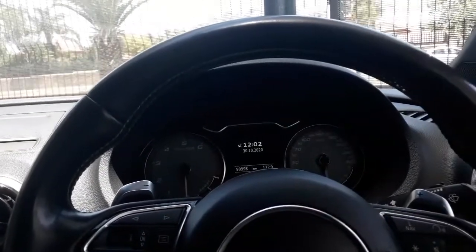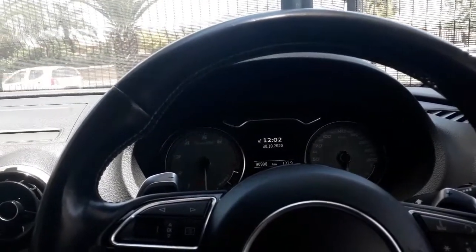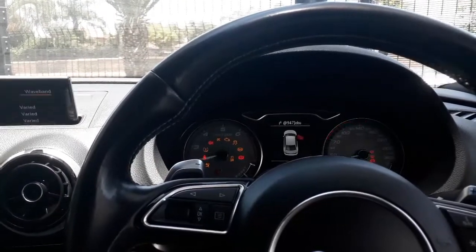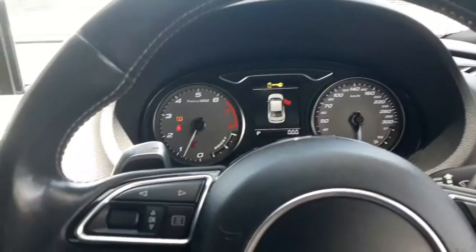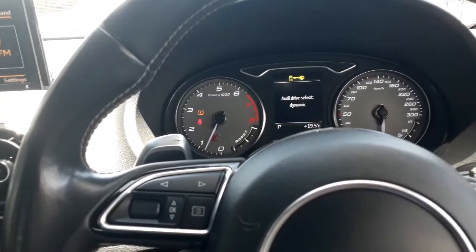We need to extract the key fob and put it into the ignition. Once you put it into the ignition, we need to have our full brake on, turn on accessory power, and then once we do that we turn it on. Once you've actually done that, you need to make sure to put the car in dynamic mode.